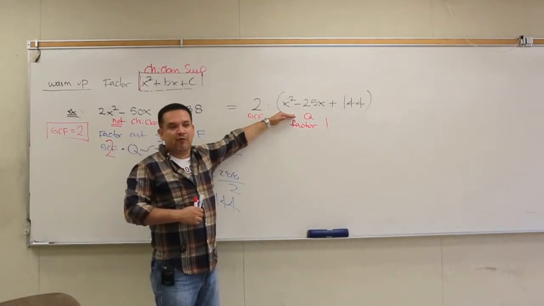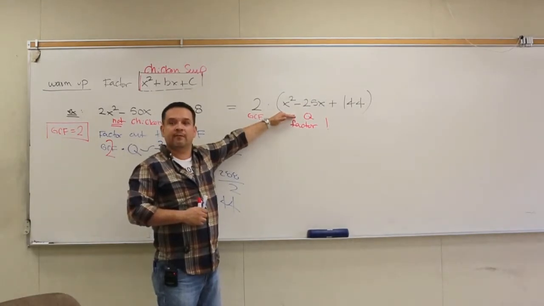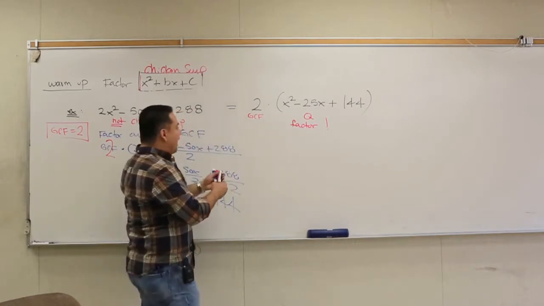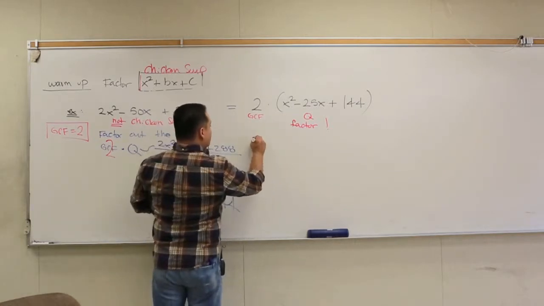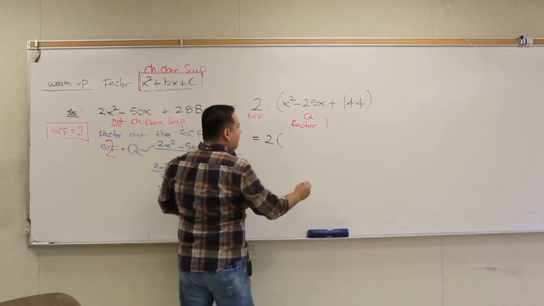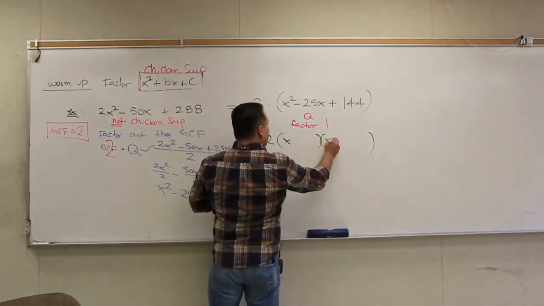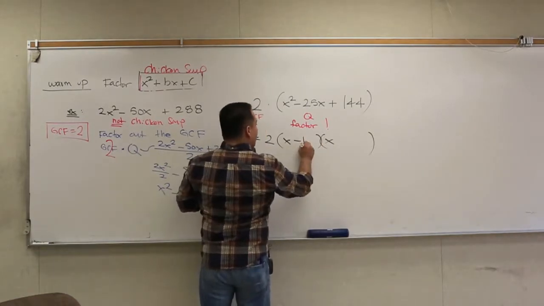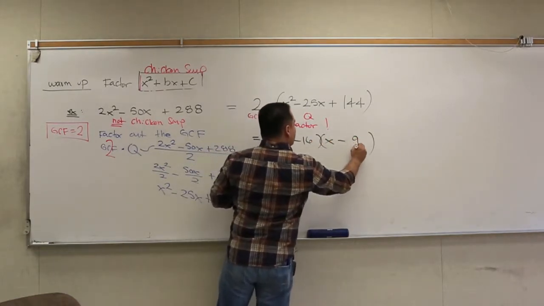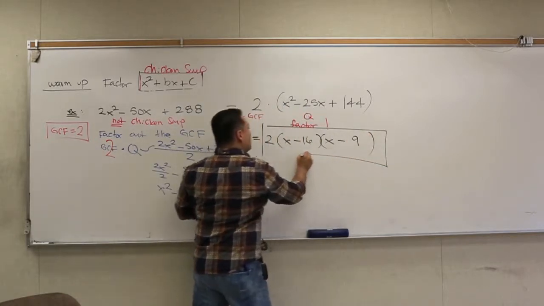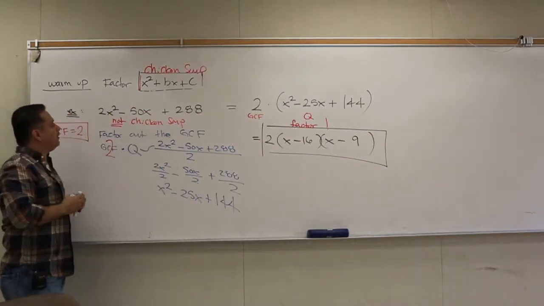Guess what? That was your first warm-up question. Do you guys recognize that? See your warm-up question number 1. You already factored this. In other words, the answer was 2 times. You already factored it. X, what was that? Isn't that minus 16, minus 9, you guys told me? Look at this. Ladies and gentlemen, you're done.